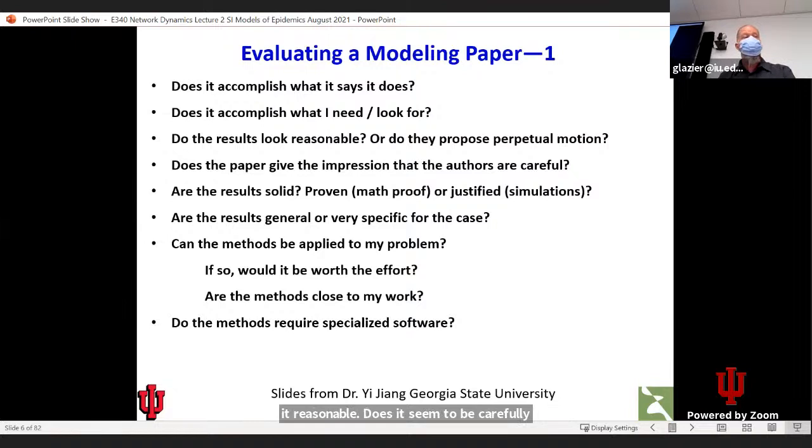If it's a modeling paper, a mathematics paper, do they provide enough detail to evaluate whether they did it right? If it's a modeling paper, do they explain why they made the choices that they made? And then how generalizable is it? Is it something that you could apply more broadly, or is it something that's very, very specific? And then if it uses a methodology that you find interesting, you can ask the question, is it something that you could apply for your particular problem? And then the question which I alluded to earlier: do the methods require specialized software? In general, we're planning on using this simple modeling framework, and so we want to find things that can be represented in it.